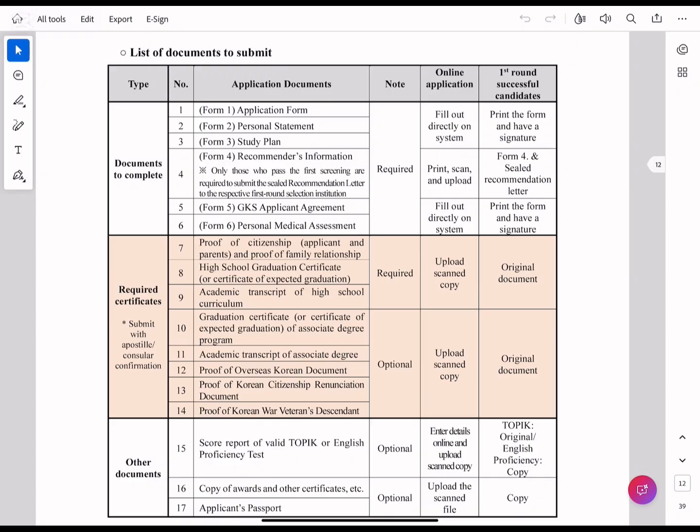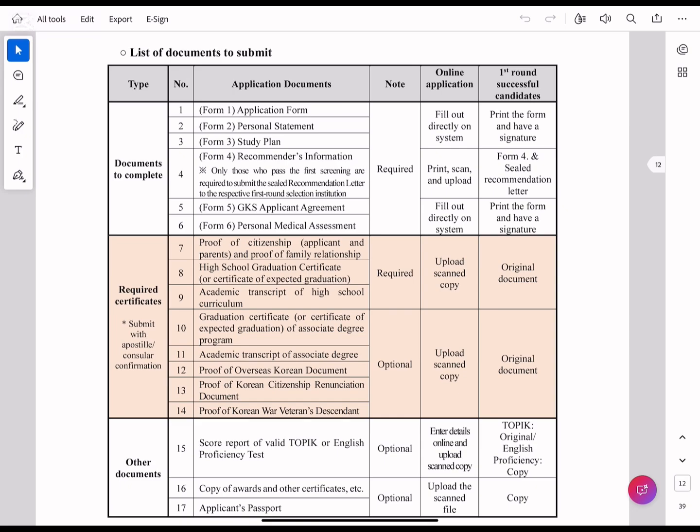You are going to fill the forms in the system online. And when you are selected at the end, you can print the form and sign it. Print it, sign it, then submit it to the embassy or the university that you apply to.